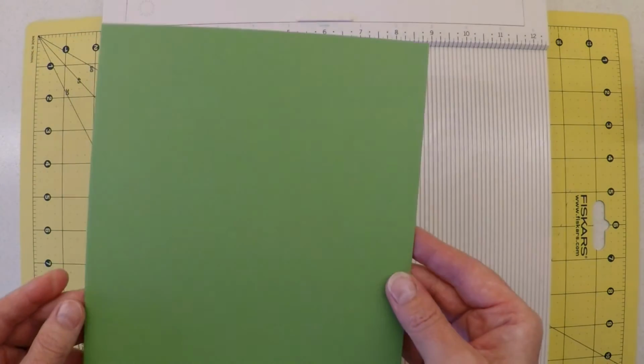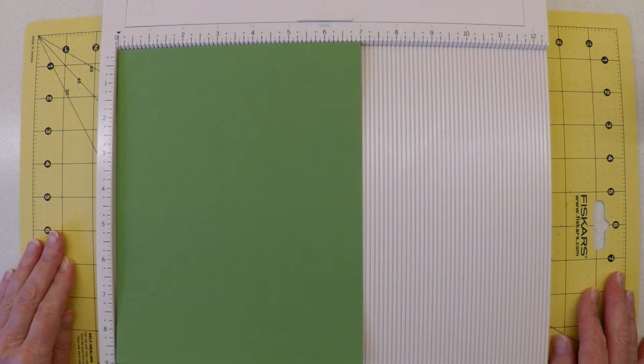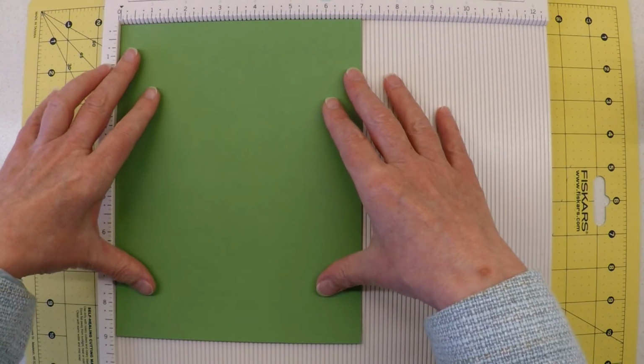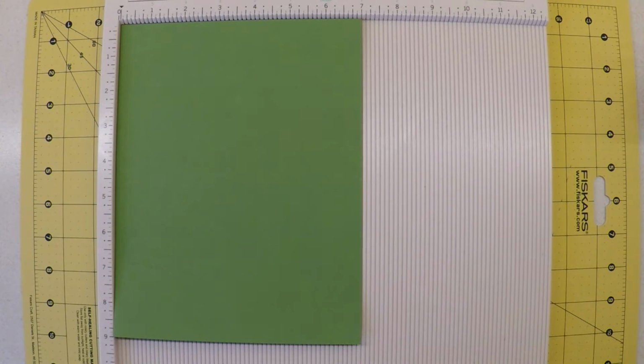So the first thing that we're going to do is to start with a piece of cardstock that's been cut down to 7 inches by 9 inches. So that's been cut from a standard piece of A4 card. Now I will be including all the card sizes in a table at the end of this video tutorial so that you'll have reference to information in that respect, and I'll include some diagrams and things to help you as well, so you shouldn't need to take any notes during this tutorial.